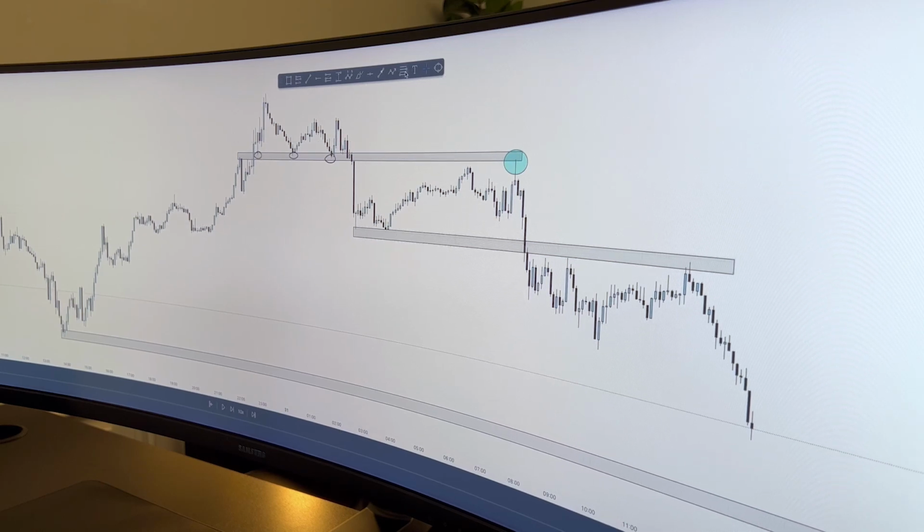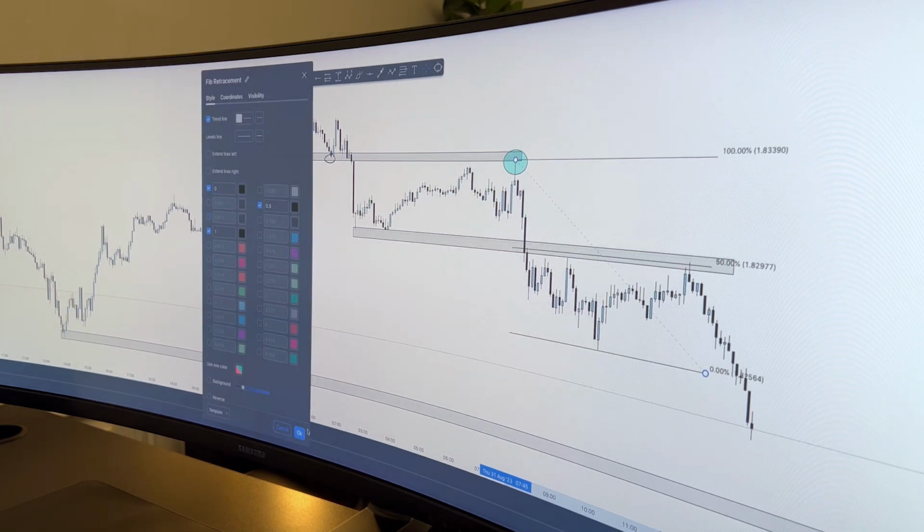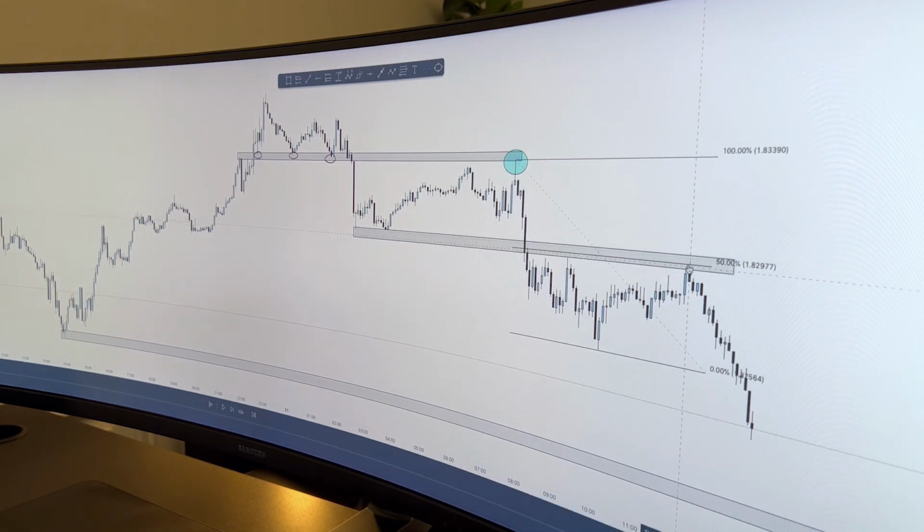Let's see what the Fibonacci retracement tool says for this. If we do that, this is looking like it could be the 50%. Yep, this is the 50%. So we're lining up the support levels with a key Fibonacci level. So this is a support level which lines up with the 50%. This was a support level which lined up with the 61.8, which we spoke about earlier. And we're getting in the market.